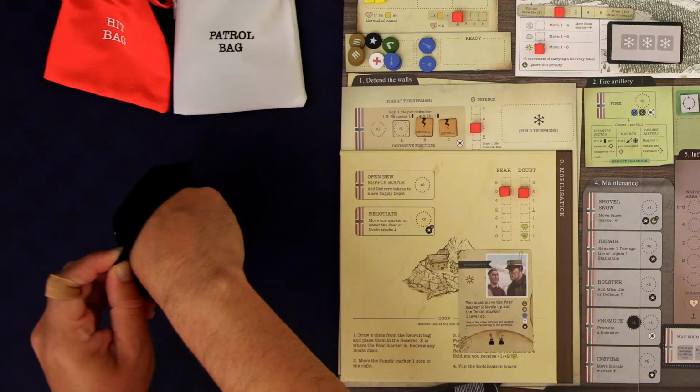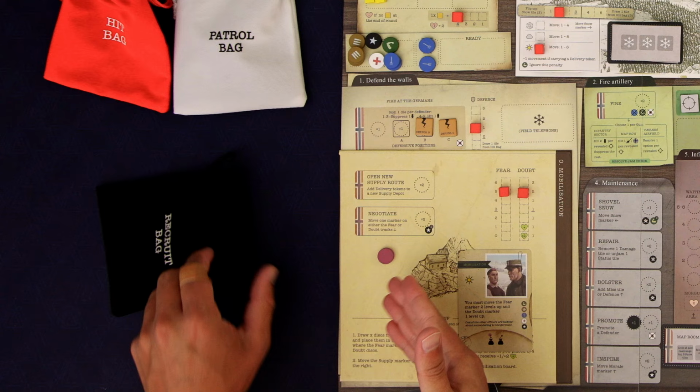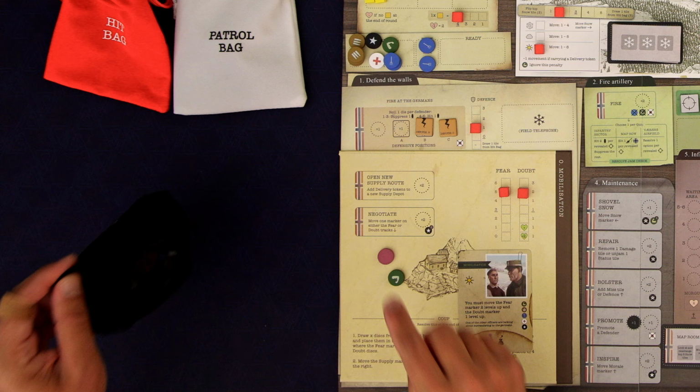Let's see if we get lucky. Okay. Immediately unlucky. So we drew one of the doubt tokens. Now here's the deal. You always get to recruit at least one defender. So at this point, we're just going to draw until we get a defender. Okay, there we go. And we just get to collect that defender.